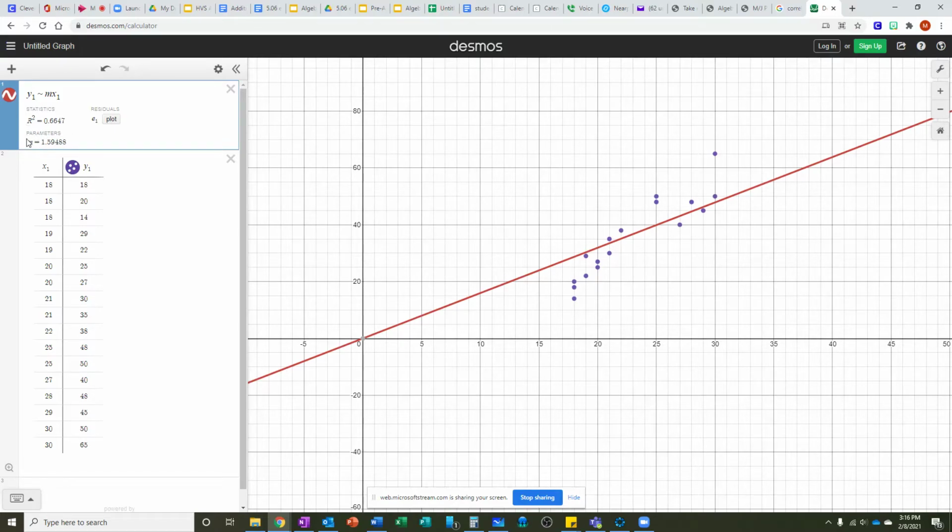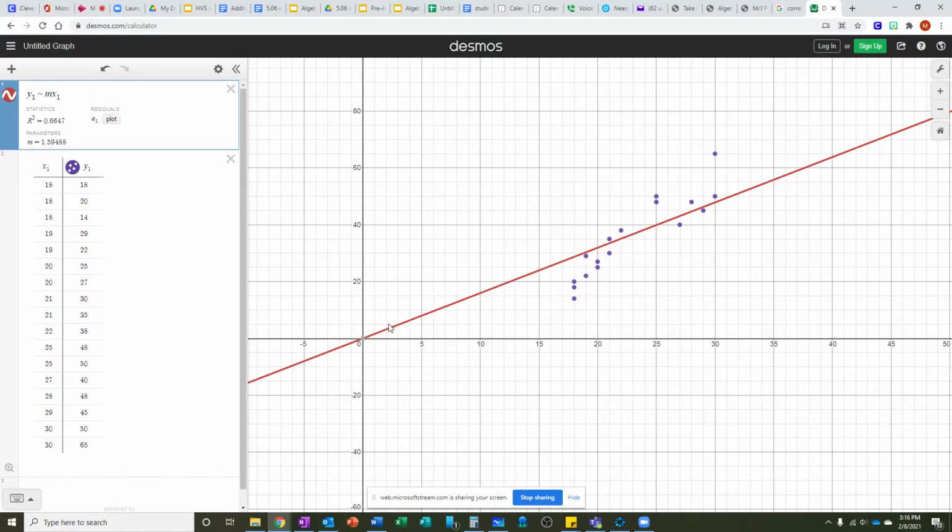That is M. M is 1.59488, but you still want to show the points that you're using. So like, let's say you want 12.56 comma 20.032, and then this. So you still want to write down the points that you're using, but that way you can at least check to make sure that it's the correct slope.